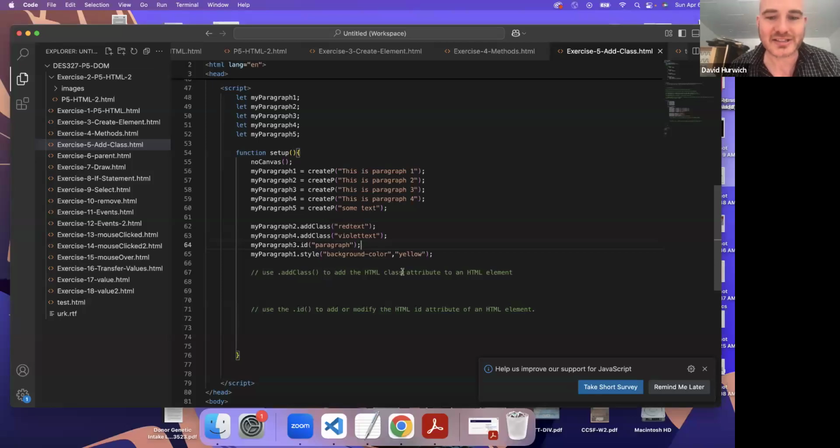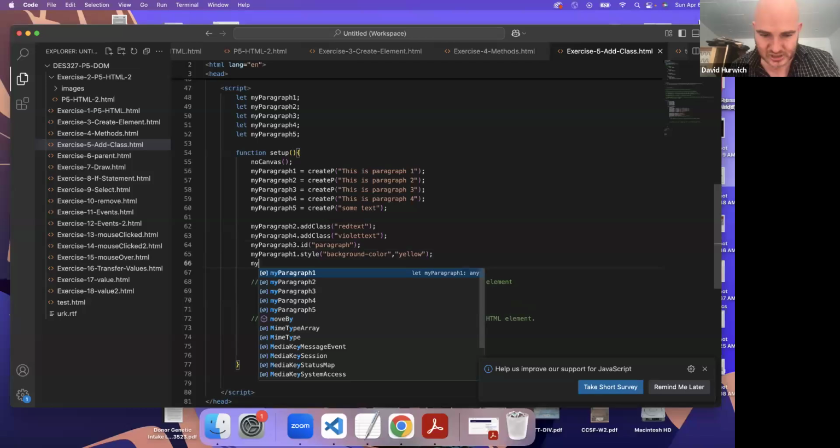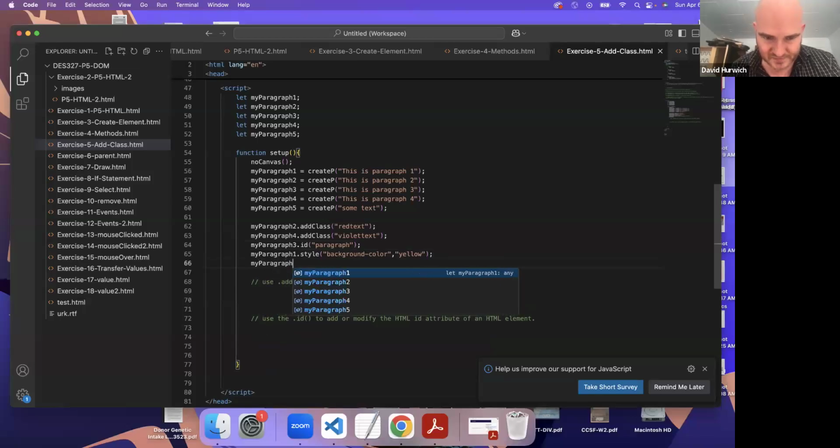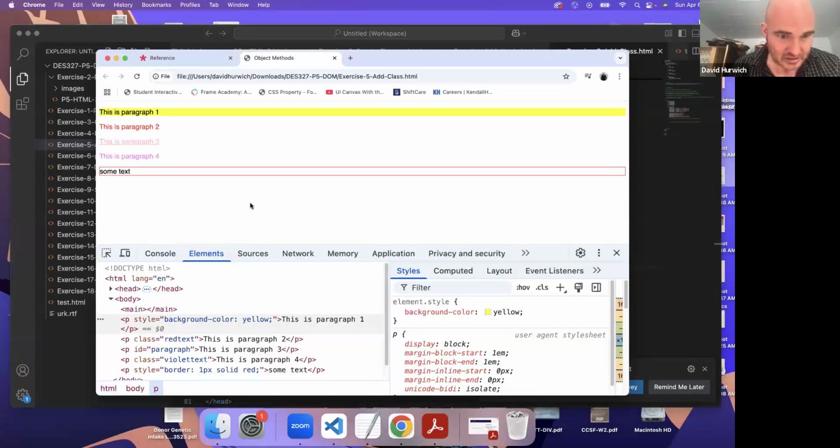Anything we've talked about. Let's add, I don't know, like a border to it, right? So my paragraph 5.style border is the property, and the value is going to be 1 pixel solid red. Okay. Save. And then there you go. Okay. So you can see how this could be really interesting.